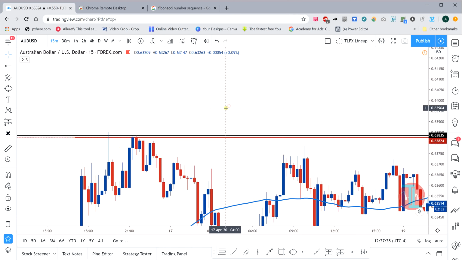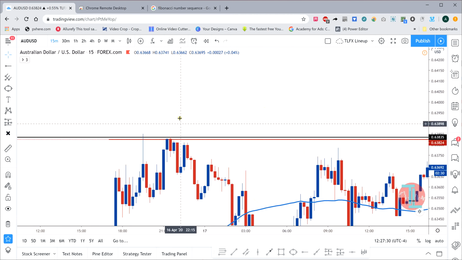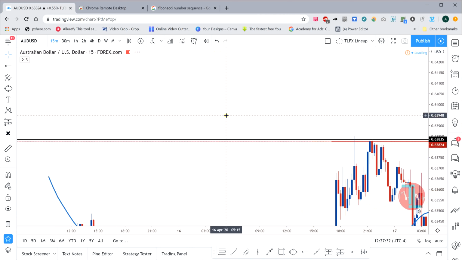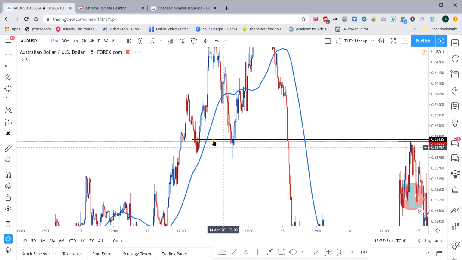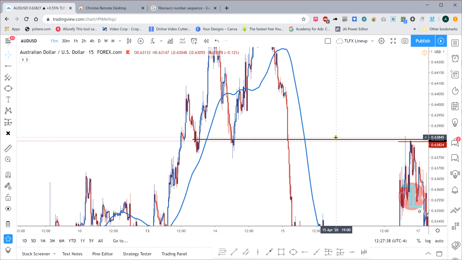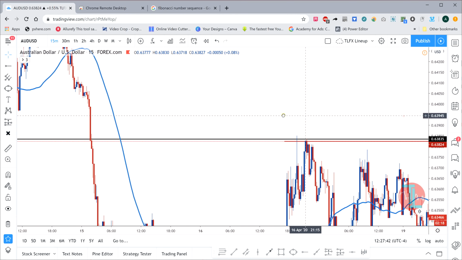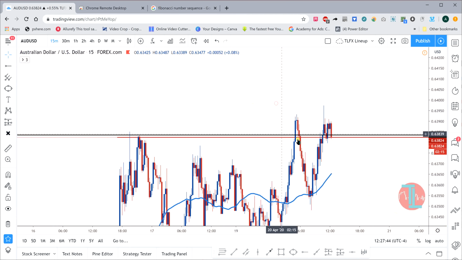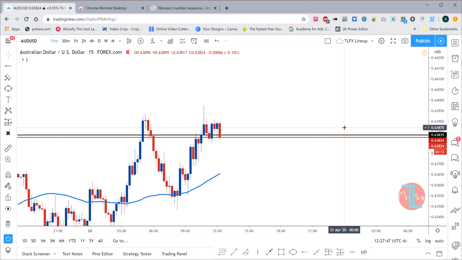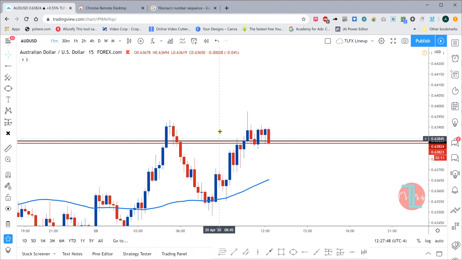All right. Resistance, right? It's a resistance line, but a former support level. There we go, all the way back. You can see former support level. And that's on the 15 minute. Remember, the support level was drawn on the 1 hour. All right, this reversal point was drawn on the 1 hour. Look at that. Came and broke above and played all kind of games around this area right here.